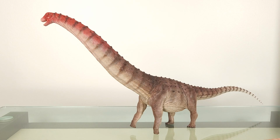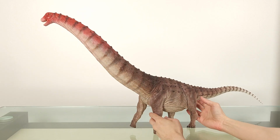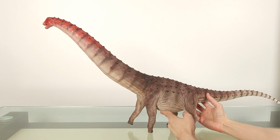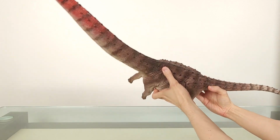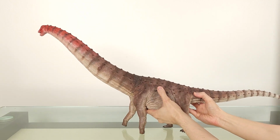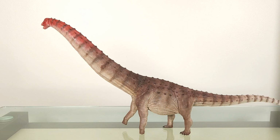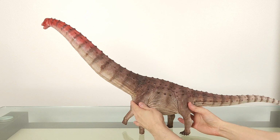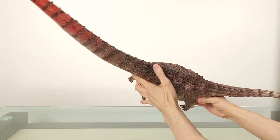Now this model is surprisingly light, weighing about, guess how heavy? 1.04 kilograms, or 2.3 pounds, and let me tell you, it doesn't even feel like 1 kilogram. That's because it's made of lightweight fiberglass, and it's hollow. Now, I knew nothing about this material, but according to Ademar, he chose it because fiberglass is light, it will help save on shipping costs, and yet it's still pretty resilient compared to resin.